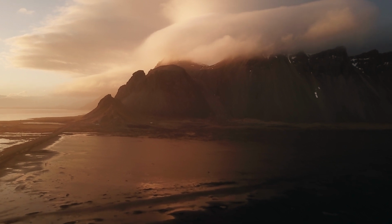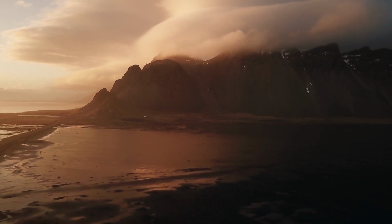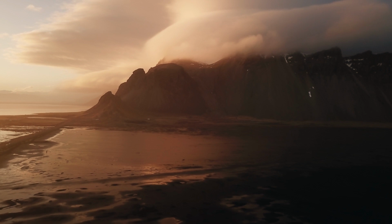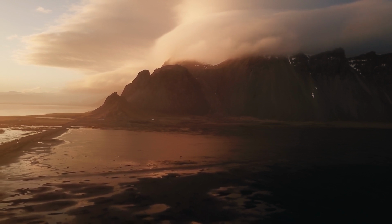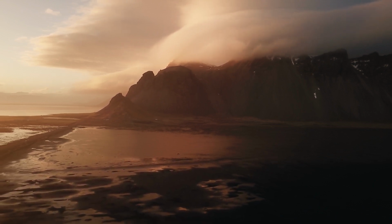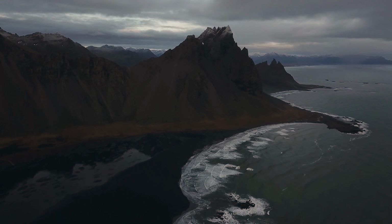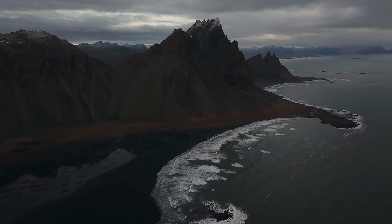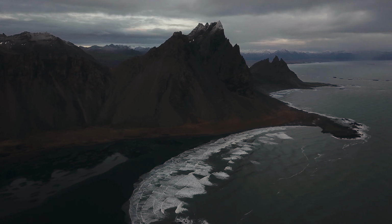In difficult lighting, the drone footage falls apart really fast in the shadow area. In my drone, I have the Mavic 2 Pro. I used to have the Mavic Pro, and the newer one has the 1-inch sensor, and it's a good sensor, but it is not very good in low light. So you need good light when you shoot with a small sensor like that. I mentioned the grain, but it also just in difficult lighting, it's not sharp. You can see here in the mountains that the mountains are just a little bit mushy, but still not a deal breaker for me, for my videos, but definitely a deal breaker for any stock agency.